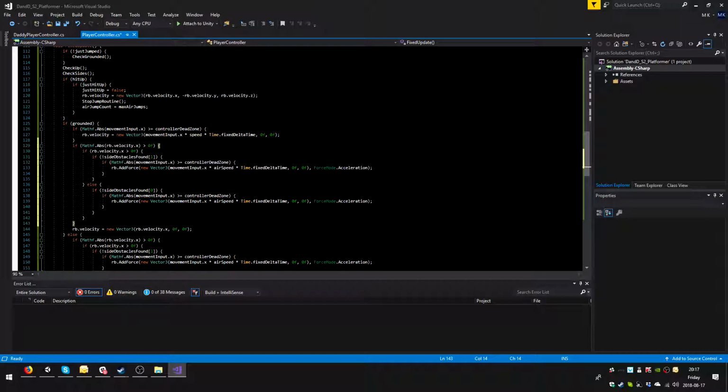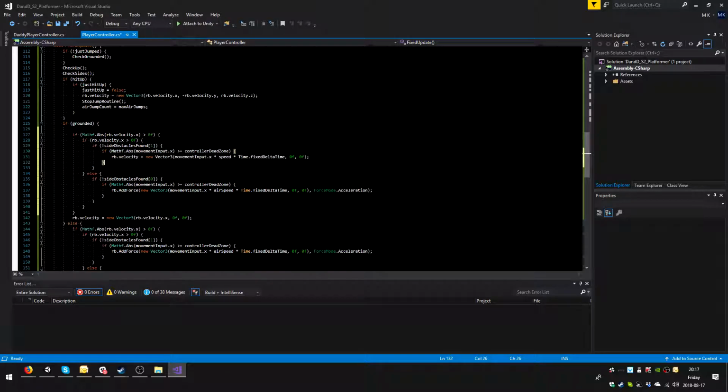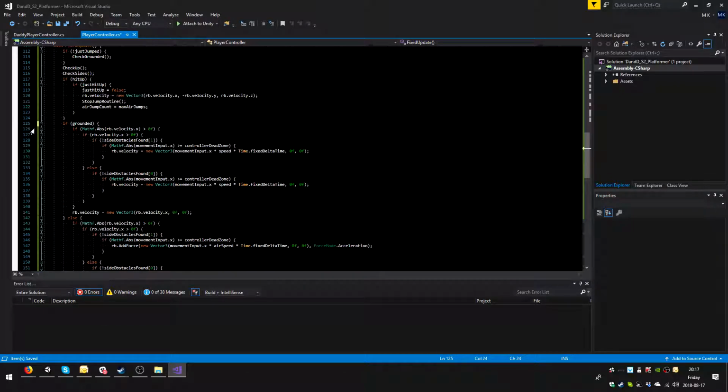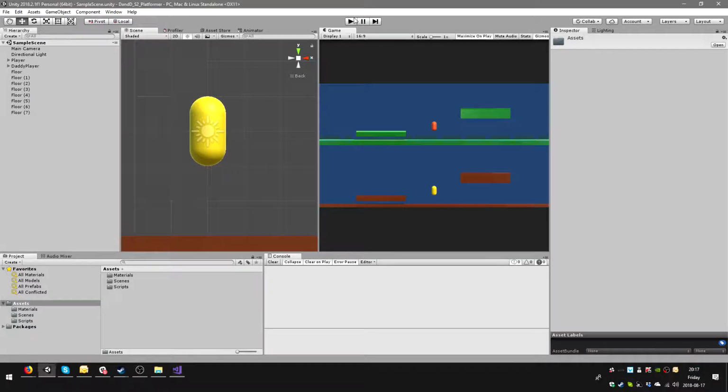Okay. And here we're checking if the velocity is higher than 0. Then if it's higher than 0, here if there is no obstacle on the right, then we can apply this velocity. So copy this, or rather cut it, and put it in here. Save. All right, now it's correct. And paste it here as well. Save. All right. That should already help. Save. Let's see if we've fixed a few things.